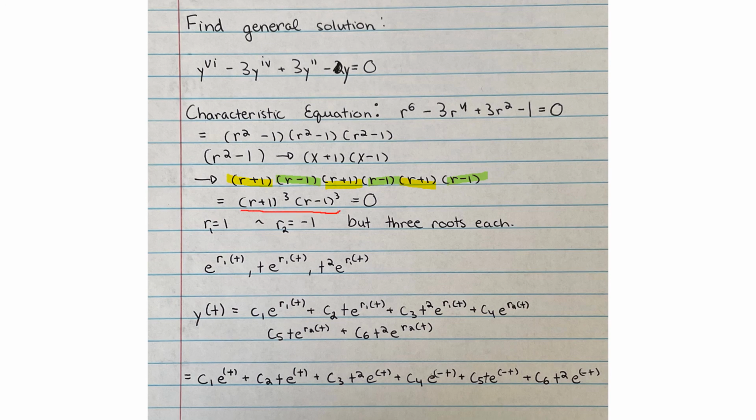So we see there are two roots for this problem, but each of those roots was repeated 3 times. So we're dealing with a nice little repeated roots problem. So now we replace this equation with these corresponding solutions, because this is how we solve for the repeated roots. And this is how we find the general solution for a problem with repeated roots.